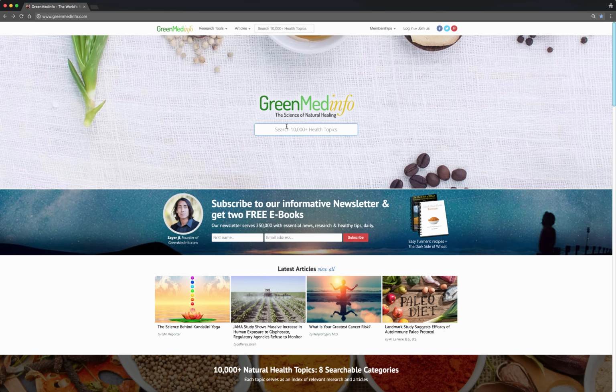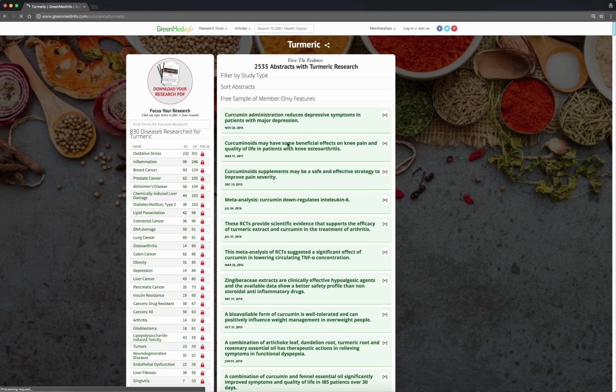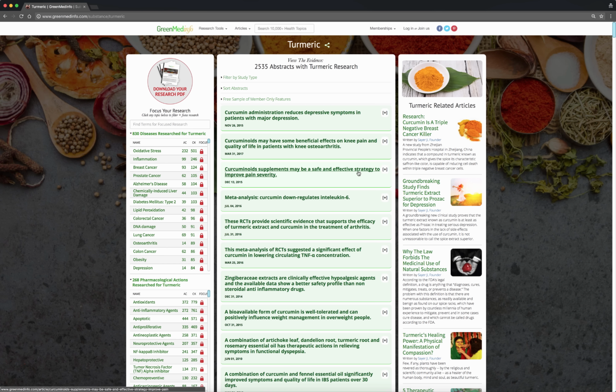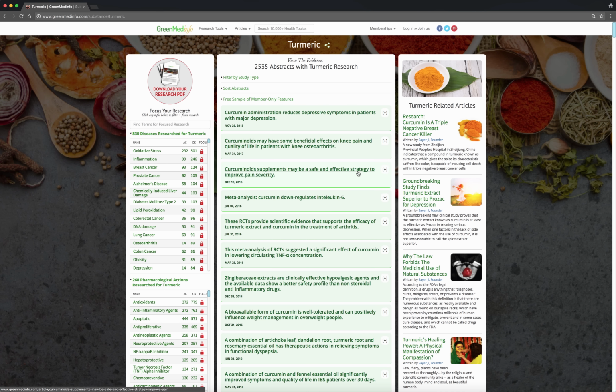And it helps you to understand. Let's go to our favorite page here, turmeric, just how much work has been done on the back end to make possible a really powerful argument for using natural compounds for prevention and treatment versus synthetic ones.